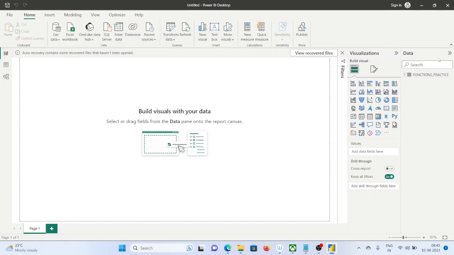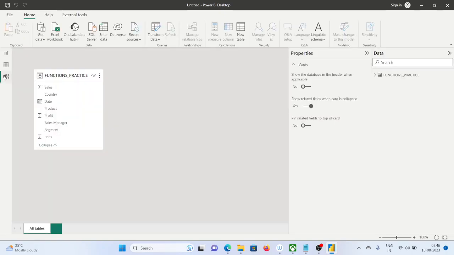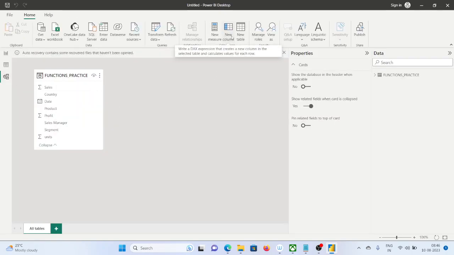Where can you see it? If you click on these 3 dots, you can see new column. Here also you can see new column. If you go to the data model view tab, you will see new column.